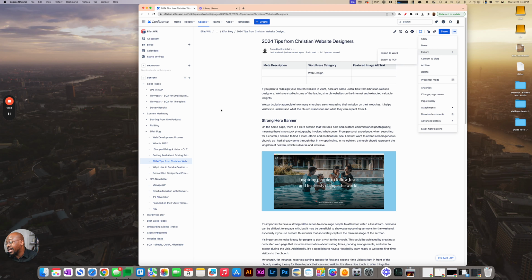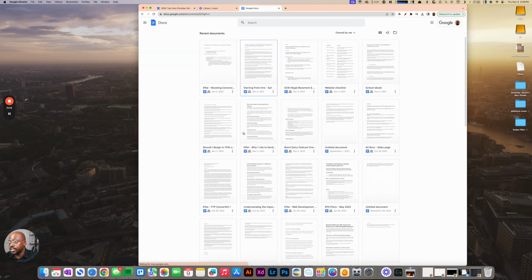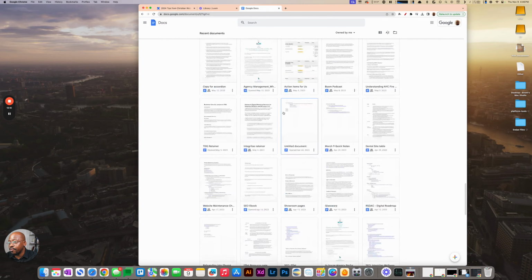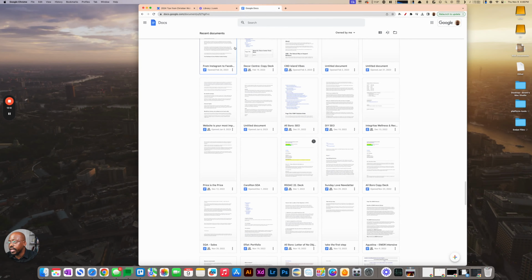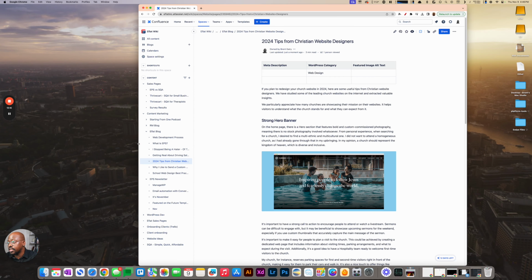And the reason why I like this way more than Google Docs is because of the organization. Google Docs is good for writing, but then you have this. I'll just show what I mean real quick. This is just Google Docs. It's just a mess, right? I have not really found a great way to organize all of this compared to this much more organized structure. I can find things a lot easier, right?